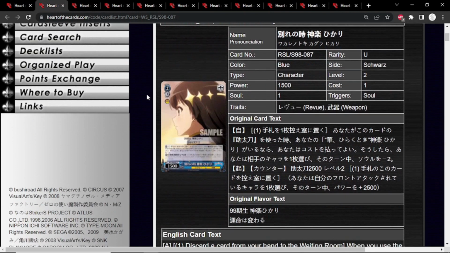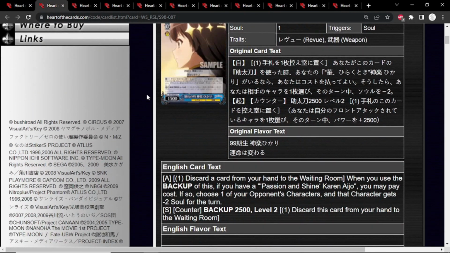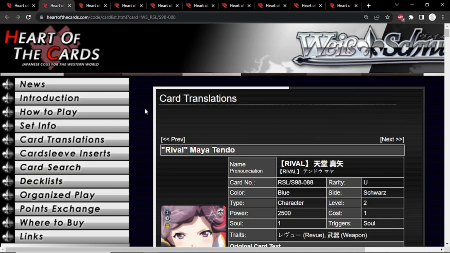Hikari Kagura, Time of Goodbyes. 2/1. It's a 2,500 backup. When you use the backup of this, if you have Passion and Shine, Karin. Okay, Passion and Shine is from the first set. I'm fairly certain, I will look afterwards. Pay 1, pitch 1, choose an opponent's character. It gets -2 soul for the turn. Which, if I remember correctly, Passion and Shine was from the trial deck.